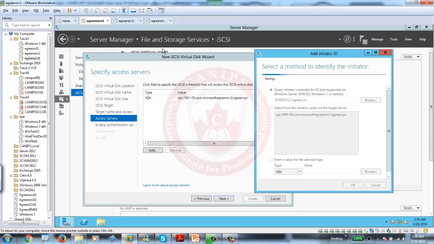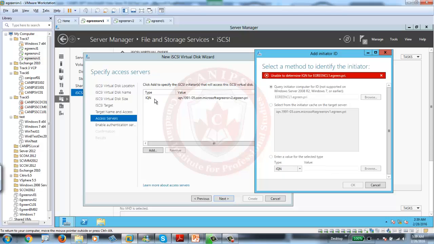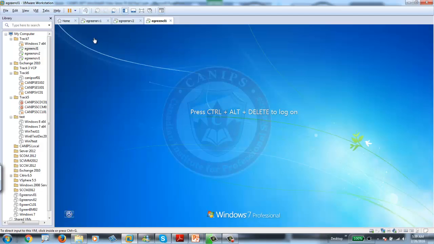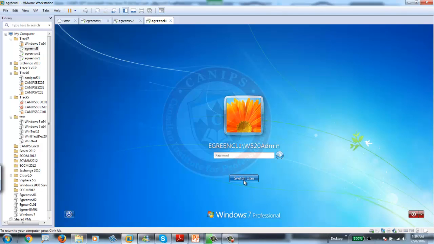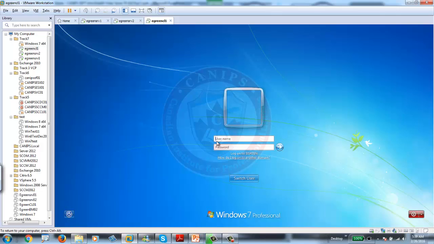Okay, come on. So now it is trying to. Once this is done, then our target server will be configured. So still it is not able to connect. Let's check one more thing here. Let's log in. I think the firewall is on. Once you join a machine, the domain firewall switches on.